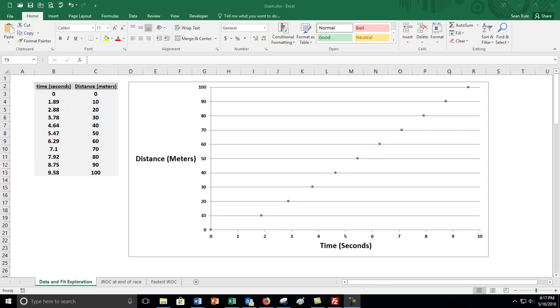So this is your spreadsheet you're going to see when you crack open the Usain spreadsheet at first. These are his times as he passed these distance marks. If you think about it, it's very similar to the bike experiment that we did, except these folks had distance markers at every 10 meters where we were at every 25 feet. Same basic principle though. And here's your scatter plot over here.